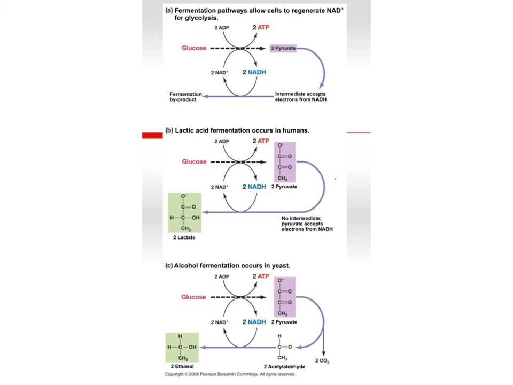Remember on our chart, we put a red line after glycolysis and said if no oxygen is present, we can't go through pyruvate processing, we can't go through the Krebs cycle. Instead, what we do is go through fermentation. The whole point of fermentation is to regenerate the NAD+, right? In glycolysis, we created NADH. But now we don't need the NADH anymore, right? There's no oxygen. We don't need electron carriers because we're never going to proceed to an electron transport chain.